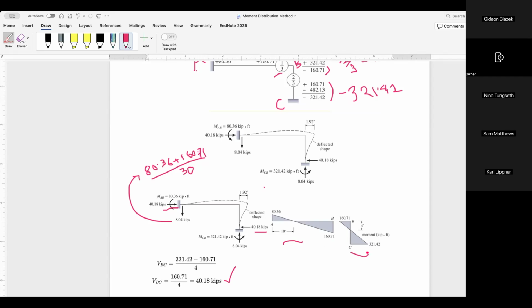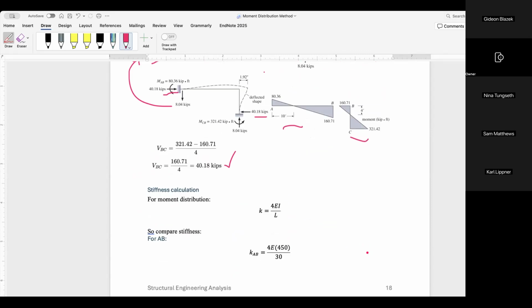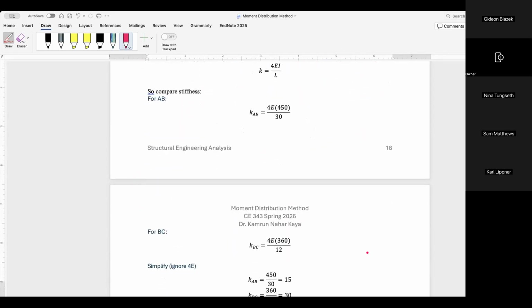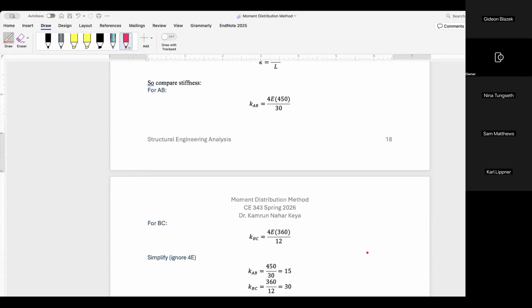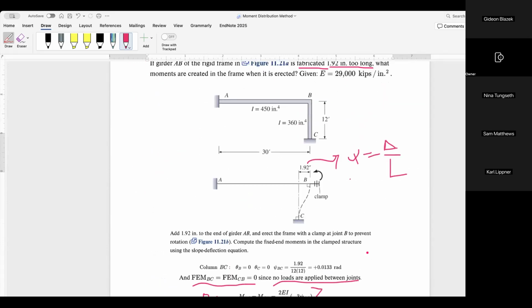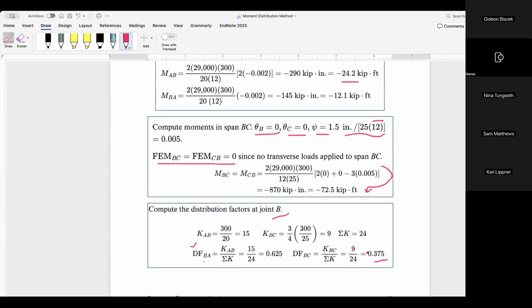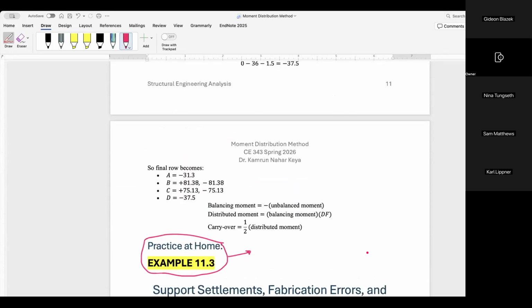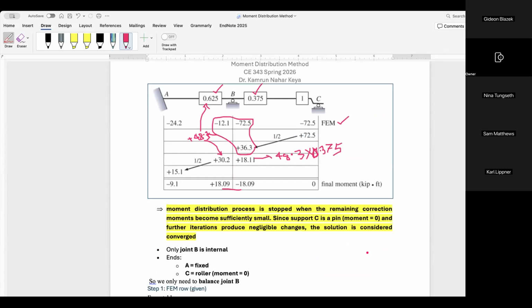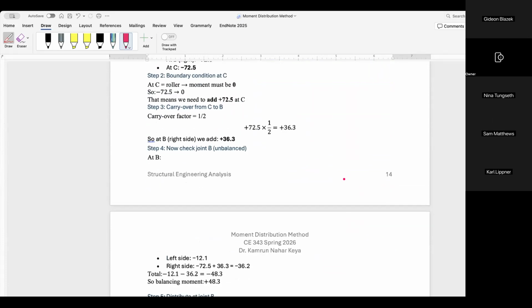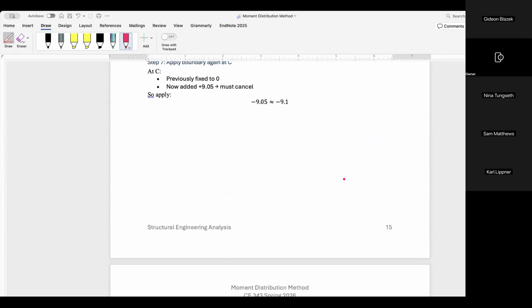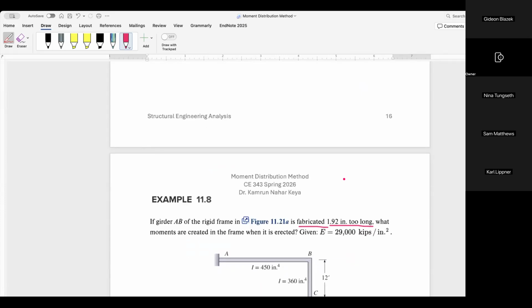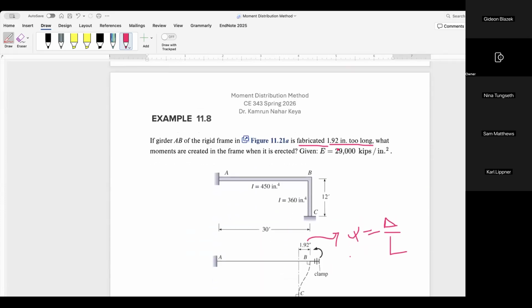They just draw the moment diagram, but you need to know how to draw the shear force diagram. So yep, that's it. That's the end of today's class. We finished a little bit early because, as you saw, I wrote lots of stuff before. I spent significant time yesterday and at night as well to complete this one.